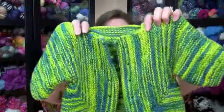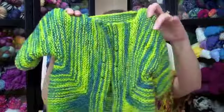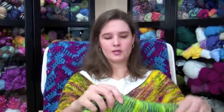So when I'm doing baby garments, I don't really think too much about yarn and weight, as long as I know it's going to fit somebody at some point. I'm guessing this would fit up to maybe 18 months. I don't know what size babies are. I don't have any kids, so it looks like it would fit a 1-year-old, maybe even an 18-month-old. I'll give it to somebody at some point and it'll fit their child, because more than likely it'll be a baby that I give it to. I do have to get buttons for it, but I have nobody to give it to right now, so at this moment I'm not in any huge rush.